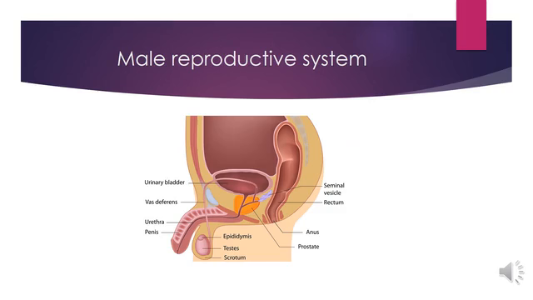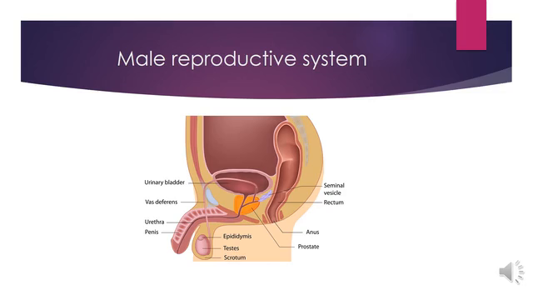Let us first look at the male reproductive system. The male reproductive system, remember we said that, is in charge of production of spermatozoa, which are commonly known as sperm. It is made of the vas deferens, also known as the sperm duct, the urethra, the penis, the epididymis, the testis, the prostate gland, and the seminal vesicles. For most diagrams, you also find parts such as the urinary bladder, as well as the rectum and anus. But remember that these are not part of the reproductive system.